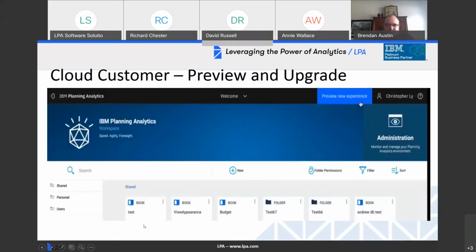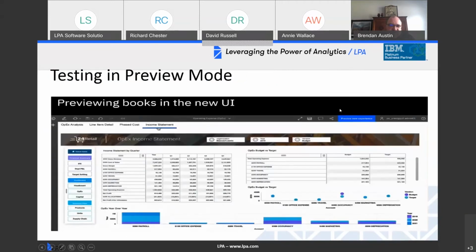Okay, this is what the workspace would look like from the cloud environment. So again, as the administrator, I'm logged in. I'm going to have this new button up here, Preview New Experience. If I click on it, it will actually change it over to the new UI. And then there will be a button up on the top that will say go back to old experience if you want to jump back to the old one again.